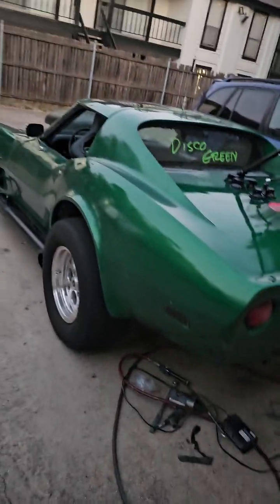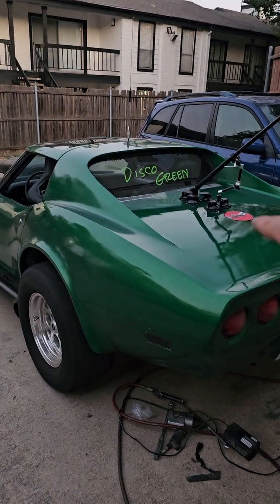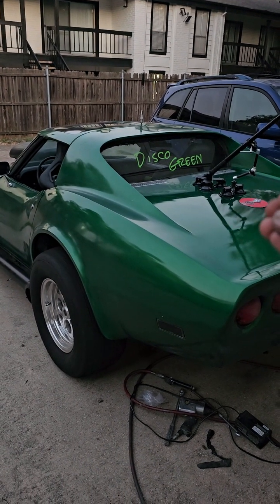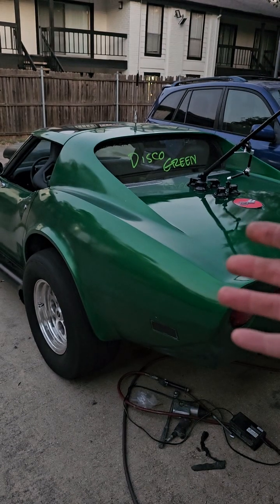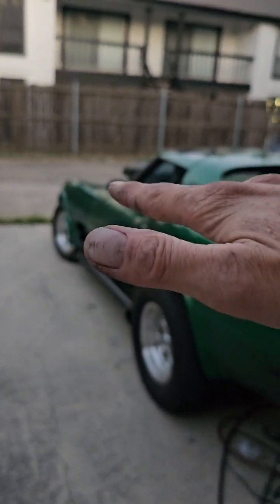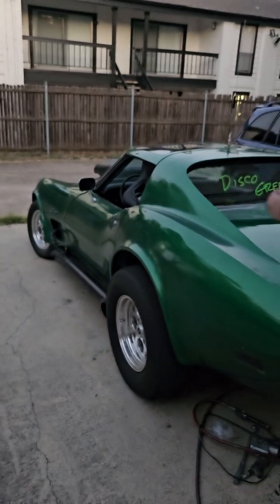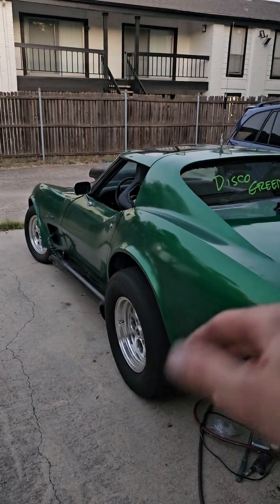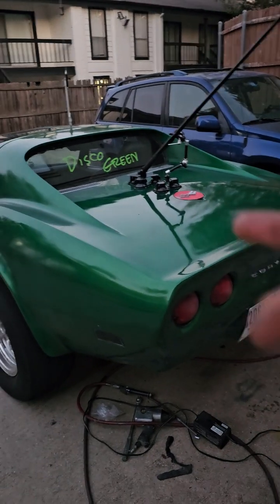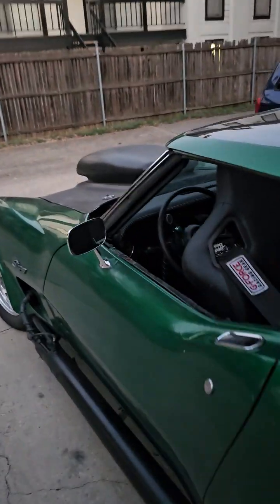It could be that when I was jacking with the sending unit to hook up the fuel gauge, I may have jacked with the connection up here to the hose, and if it's sucking air, it will not get the right pressure. Once the bowls fill up, it'll run okay at the right 13.4, whatever, AFR. But as soon as the bowls dry up, then it leans out, goes to 16, and dies. And that could be air. It might not be the fuel pump, it could be air. Or it could be the fuel pump just decided to freaking die because it sat for 3 months.